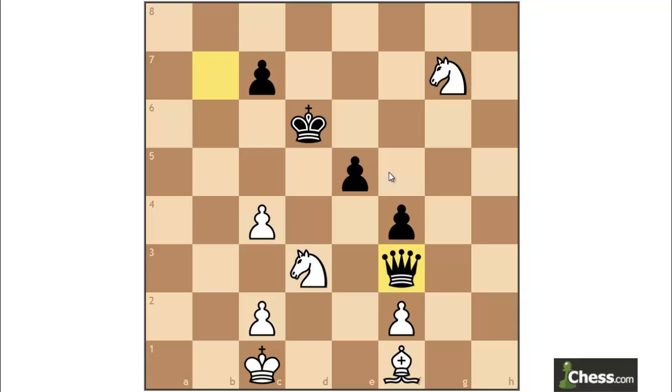Knight check here. Oh, hang on. Knight check here. King here. Hang on. Knight check here. King here. Knight check. The king can't go here still because of this knight move. So knight check on this square. If the king plays here, what do you even do?